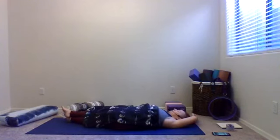Finding that shape. Let's take our 3 breaths. Deep breath in through the nose. Fill the body. And let it go out the mouth. Deep inhale in. Longer exhale out. You've got this last breath all on your own.